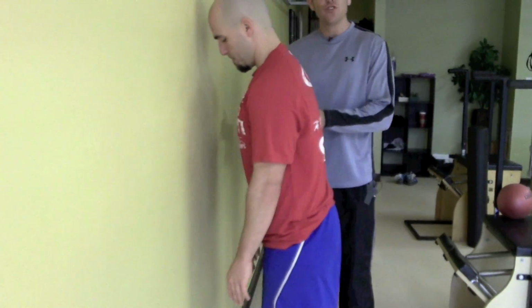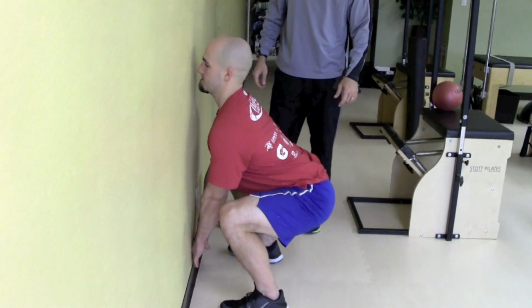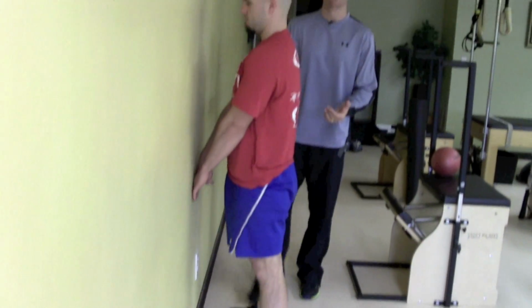If your hands can't touch the ground, we're going to take a step back from the wall. And once your toes are away from the wall, we're going to go down and touch the ground. And that would be a 1. Now, if you absolutely can't even touch the ground no matter what the situation is, it's a goose egg. So that's Can You Move Like a Baby, challenge number 2. Challenge number 3, crawling. We're good athletes, we're adults, or maybe we're kids.